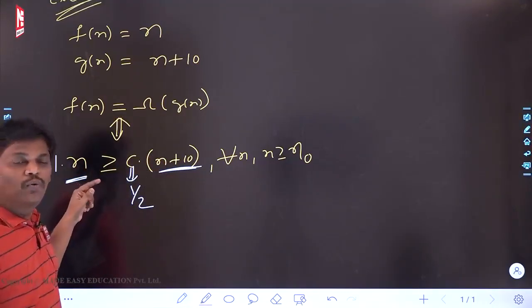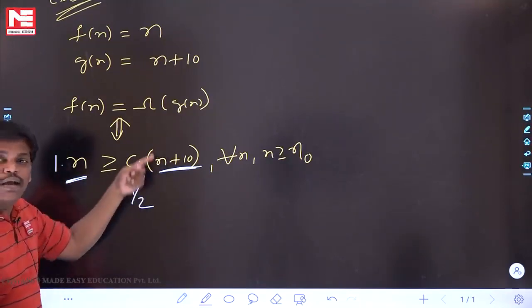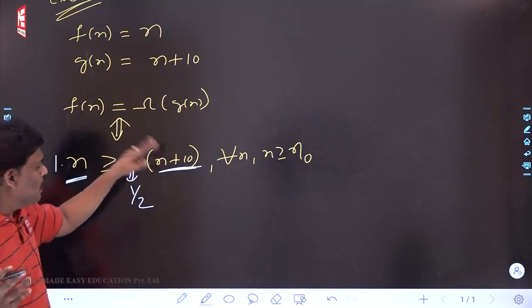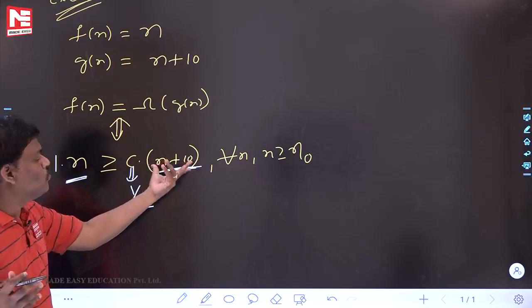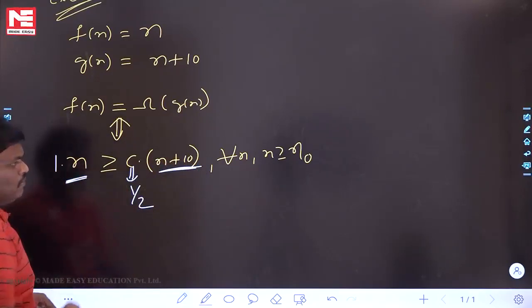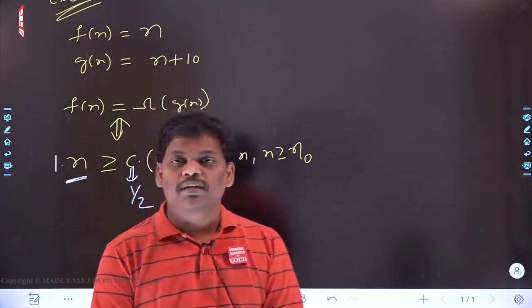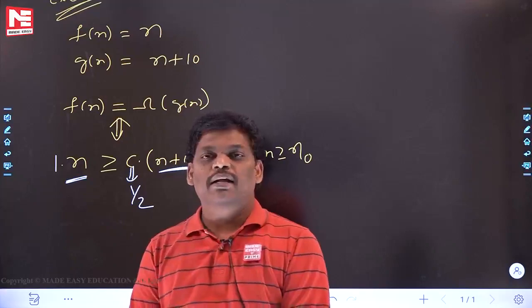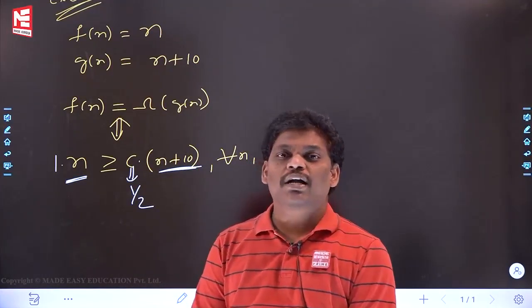Some people are asking how. Assume that n value is 1 lakh: this side is 1 lakh, but this is 1 lakh by 2, 50,000. Then what about the other term? 10 by 2 is 5, so 50,000 plus 5, that is 50,005, but the other side is 1 lakh. Now it is the correct time to ask, what is the meaning of omega? Omega means right smaller, means left bigger. By taking the help of a constant, prove that left is bigger or equal, that is called omega.